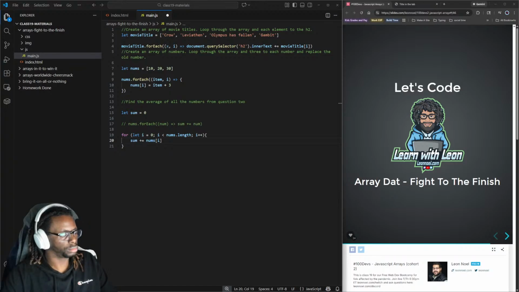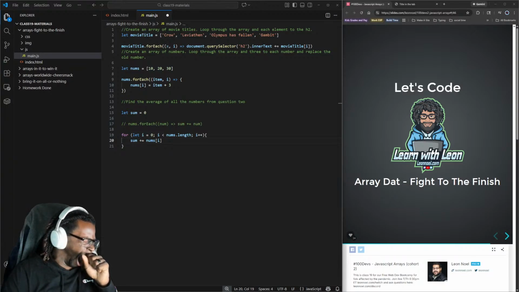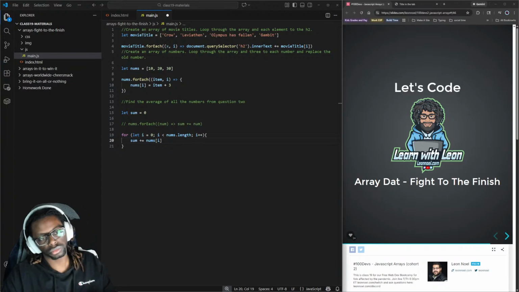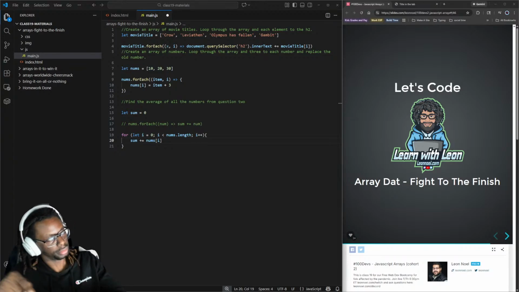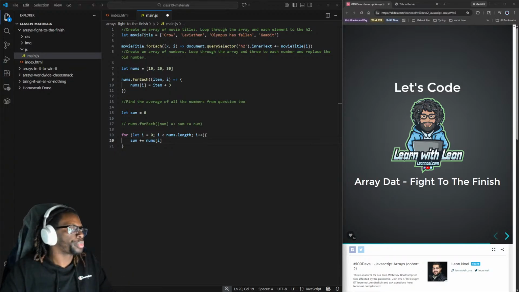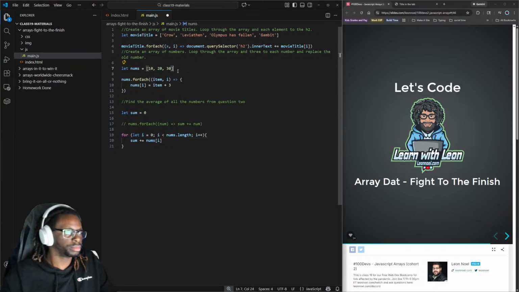Alrighty. When this runs, let's make it a little bit clearer. Let's do sum equals sum plus nums[i]. Alrighty. So when we run this for loop, what is the length of nums? What is the length of nums here? 3. Nums.length gives us what in chat, please? 3. It gives us 3, exactly. If we look, you can see that there are 3 elements inside of nums. So for all intents and purposes, this is 3.